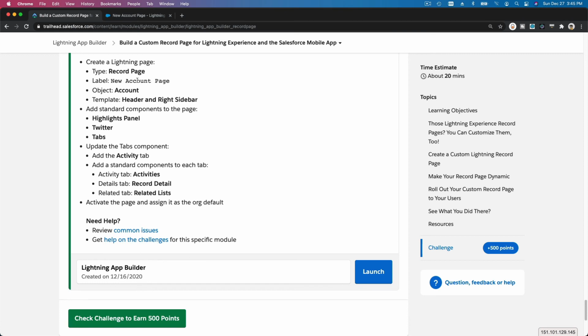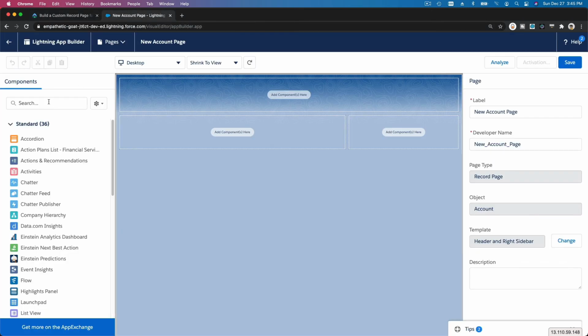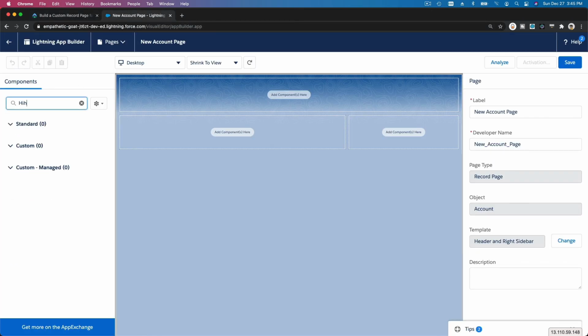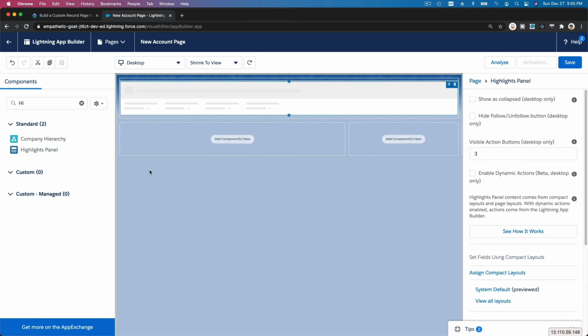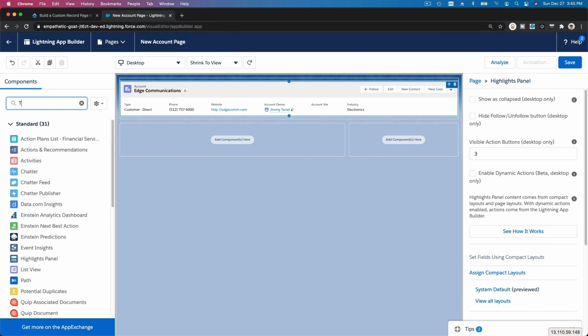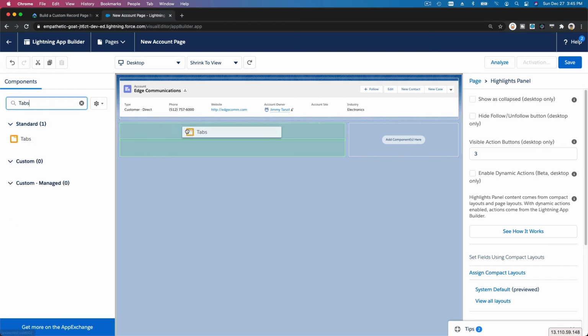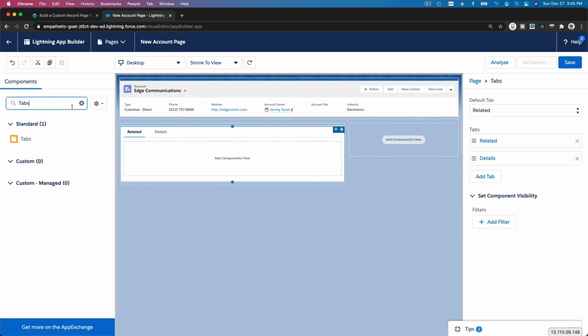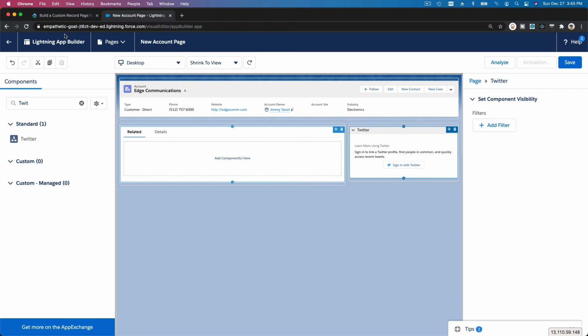So highlights panel, Twitter, and tabs. Highlights would be on the top for sure, and then tabs on here, the bigger one for sure, right? And then Twitter on the right side, so you can see tweets there.